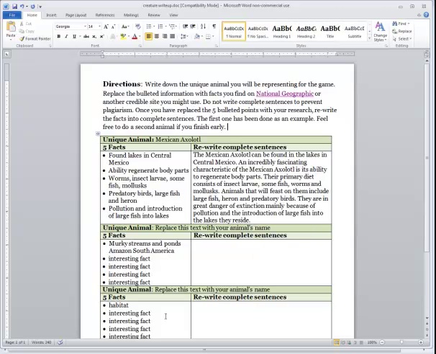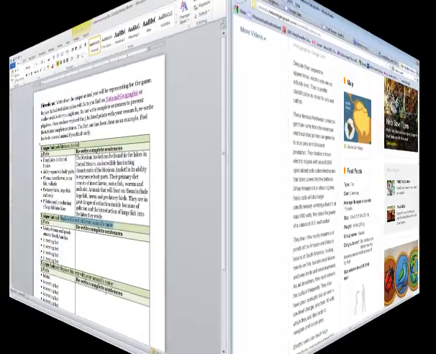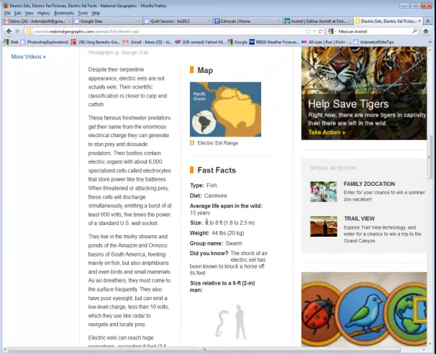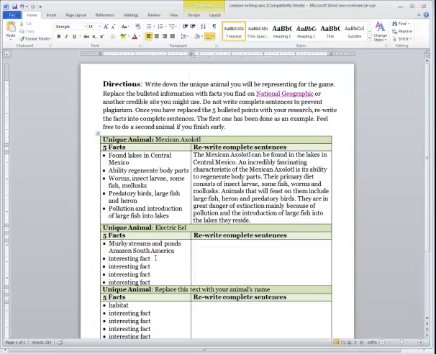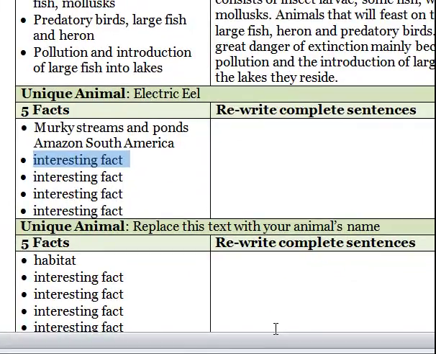Now I'm going to go find some interesting facts about the eel. Do make sure that they type in the name of the animal they are doing. While reading, I find it interesting that they could reach the size of 8 feet, and they can get as heavy as 44 pounds. So if that's the information you want to record, you would come here and replace interesting fact by selecting it and putting 8 feet. You might put 6 to 8 feet. And hopefully that's enough information for the student to come back and say they can reach a size of 6 to 8 feet. Then of course for the weight you would put 44 pounds.